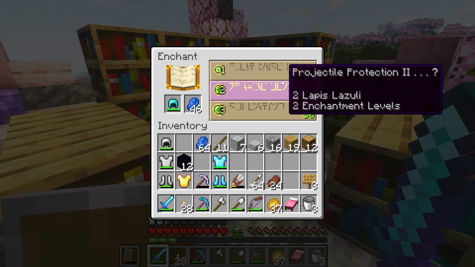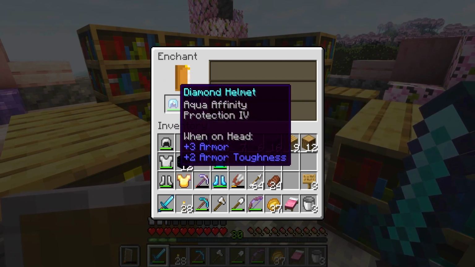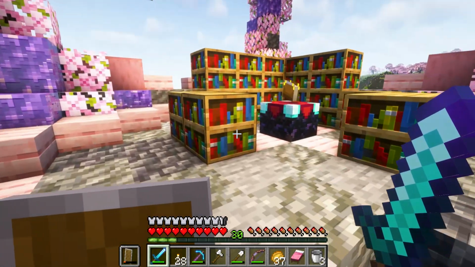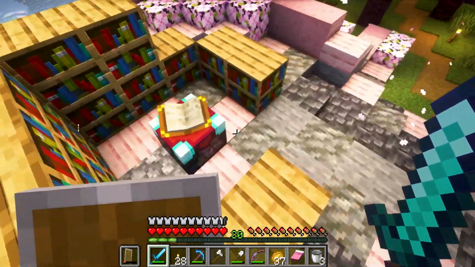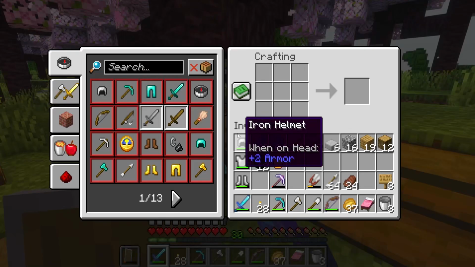Aqua Affinity, Projectile Protection could be cool. Let's try Aqua Affinity. It's not protection, but hey, look at that. We get protection anyways. Those are some pretty good armor pieces, if I don't say so myself. They are not ideal in any way, but we'll work on that, you know? It's a whole process. Enchanting in Minecraft is a grind after all, but we don't have time for that in this episode. We really need to get down to the Nether.